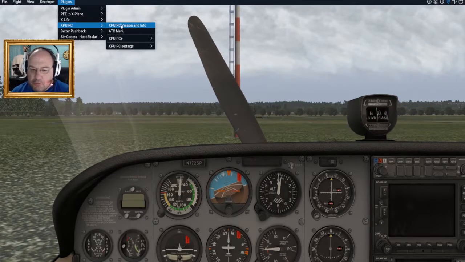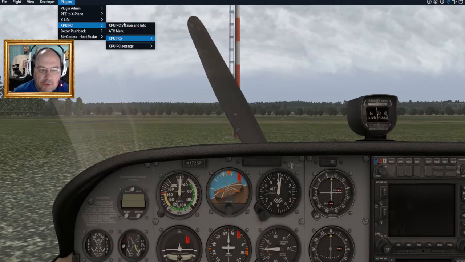Like, one button was pausing the menu and the other button was flicking like 2 of my switches. I'm like, what in the world's going on here? I had to go into the config file for the XP UIPC and get rid of the joystick settings, and now finally it's not messing things up. So that's cool.